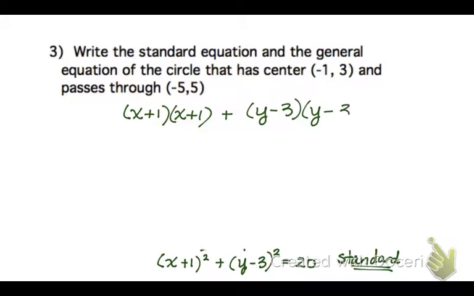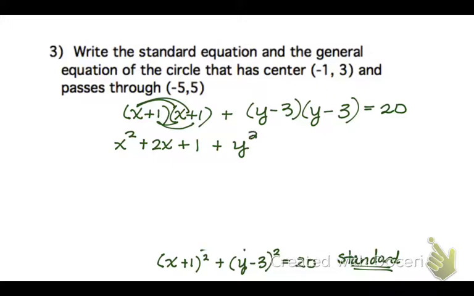Now you might have set up and used the box method when you were learning how to distribute. But again, what we're really thinking about is multiplying these 4 things together. So x times x would be x squared, 1x plus 1x is 2x, and then 1 times 1 is 1. For the y, we would have y squared, a negative 3 and a negative 3 is a negative 6y, and then plus 9. These are actually both perfect squares, and we're going to talk about that in just a second. So once you get used to that, you can work through this a little bit faster.